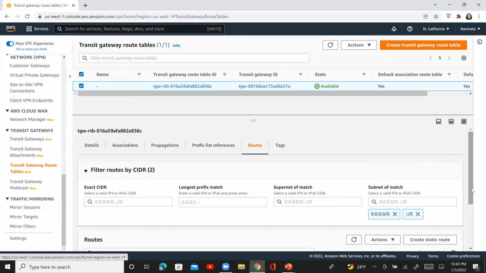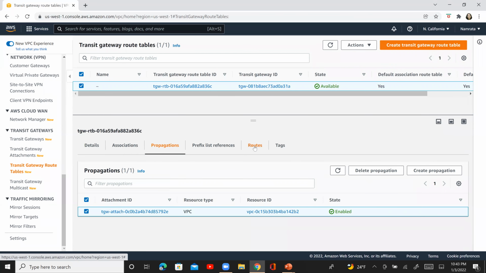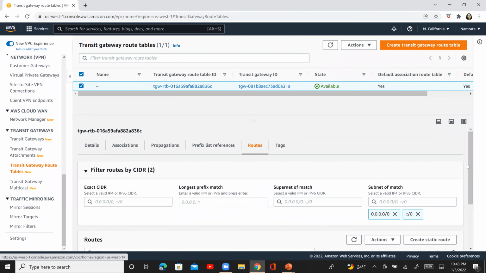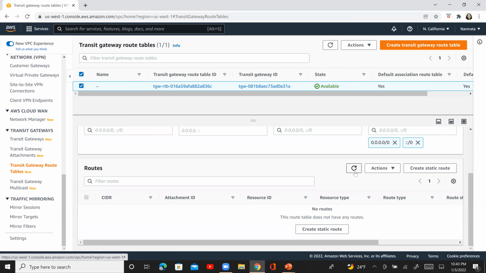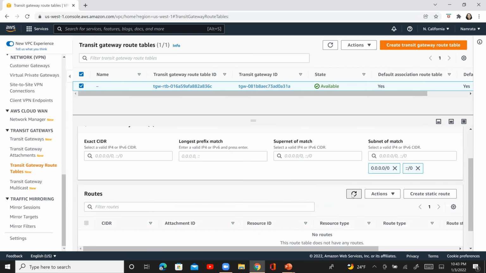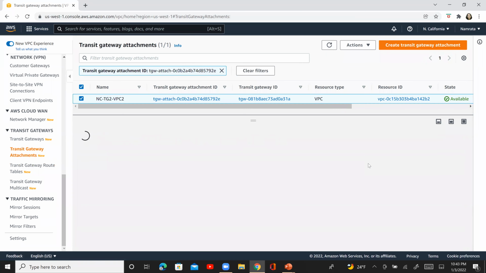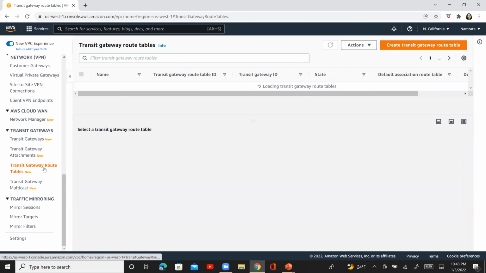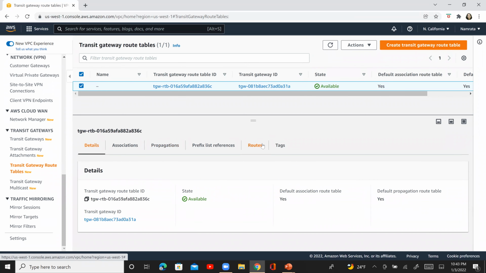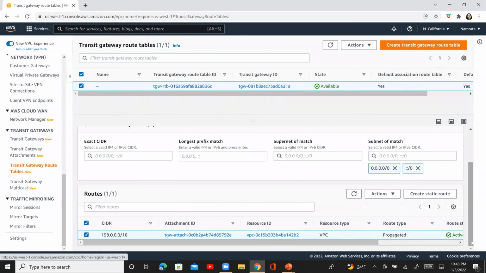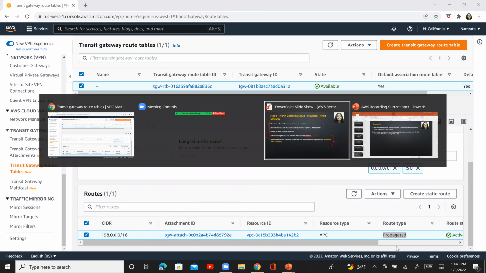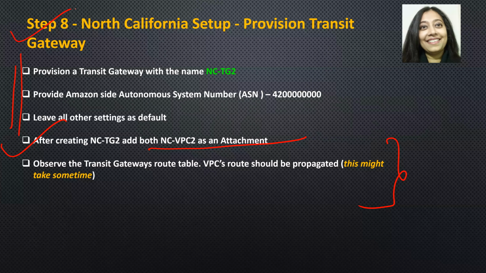There it is. I think I saw one propagation coming in. Let's see if the routes are in or not. So it seems like it was propagated, it's available now. Click on routes. And there it is. The route has been propagated, as you can see. So now step number 8 is over.